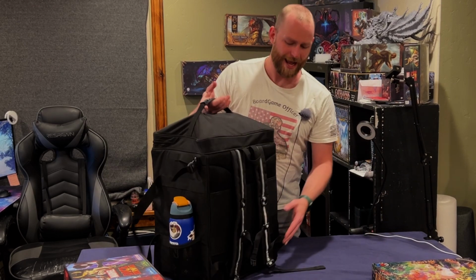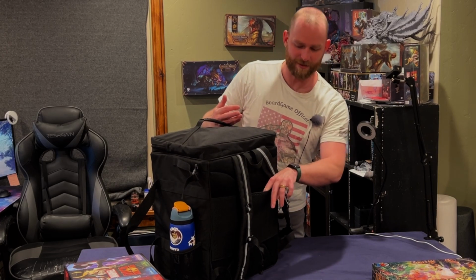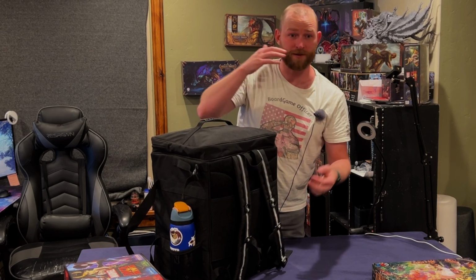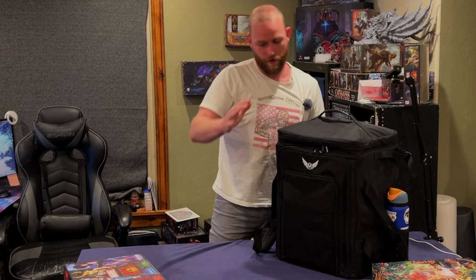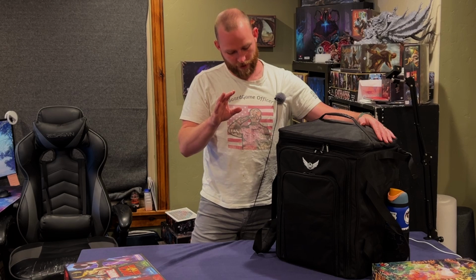And then the last thing that I like is this little carrying thing. So if you could hook it on. I don't have a little carrier thing, but the fact that you can put it onto a suitcase, so if you're going to some convention, taking some games, this is a good way that you could take that with your suitcases there. Now, I only got one negative thing to say here.